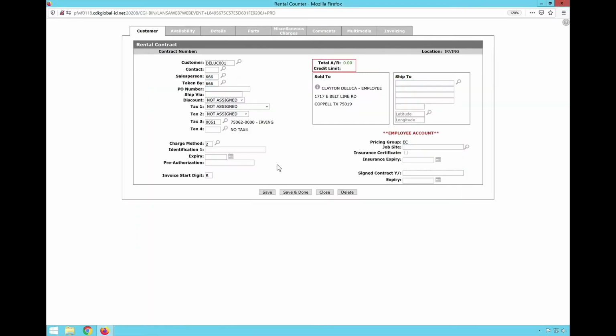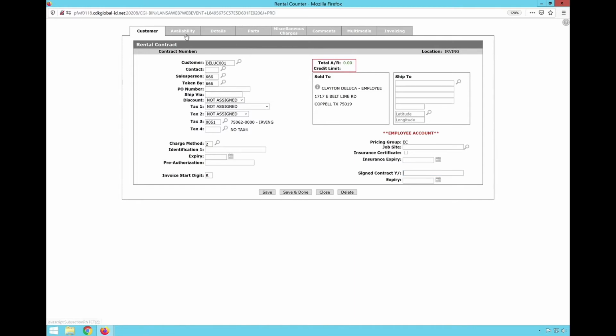Another thing we're going to want to pay a little bit of attention to is going to be our actual insurance and the expiration. So if they have insurance, we'll put it right there. Same thing when their insurance expires. Perfect one to go ahead and put in there. Go ahead and refer to the 102. And of course, whether the contract has been signed, yes or no, put it in there.